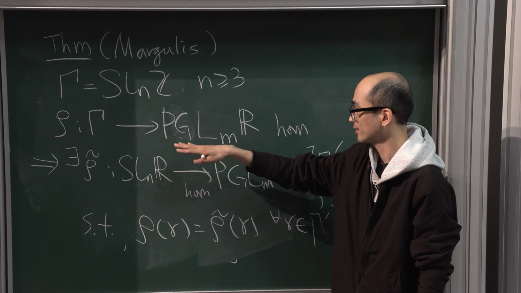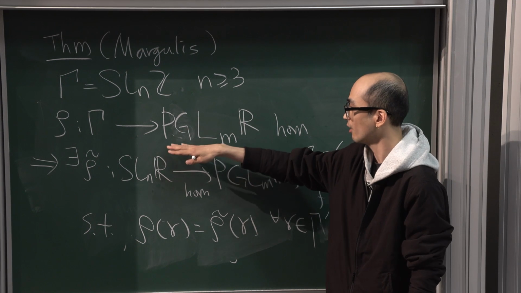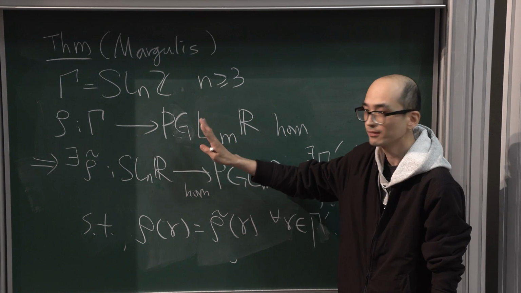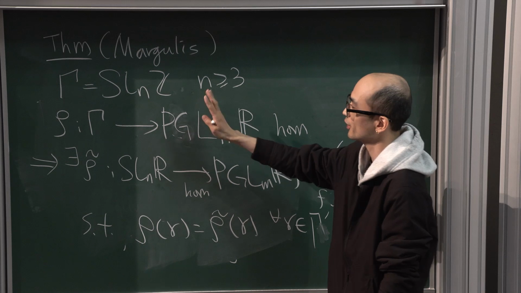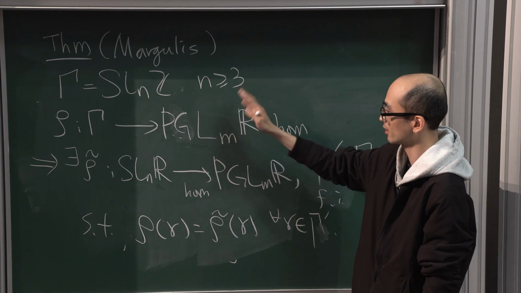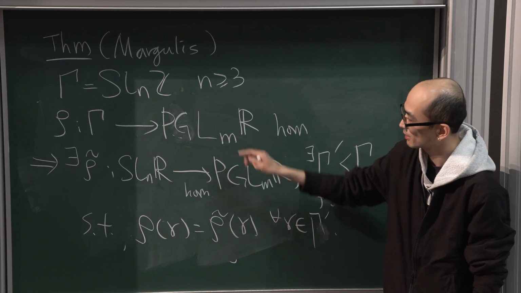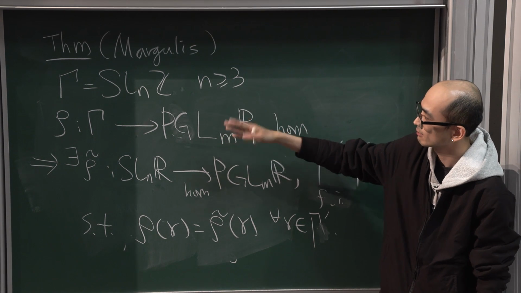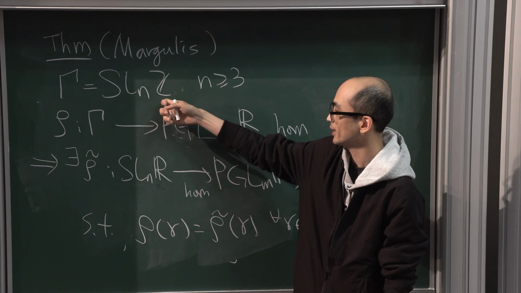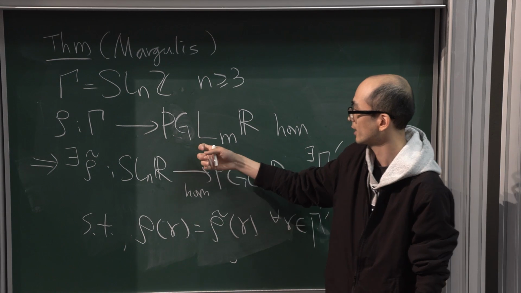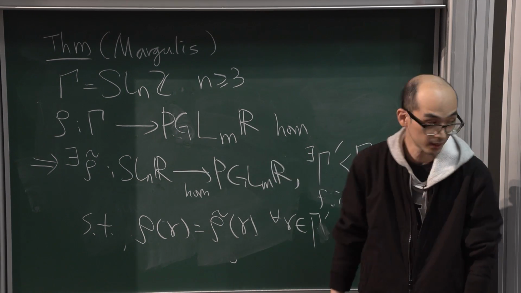Now I know that I can classify all the finite dimensional representations. If you have a surface group or a free group, then I cannot really classify all the finite dimensional representations. But if you are in higher rank, then the group is complicated enough so that you can classify all the finite dimensional representations.